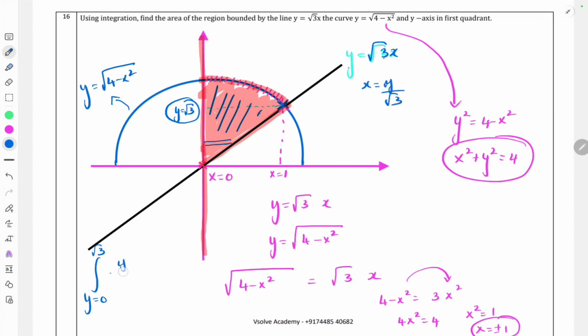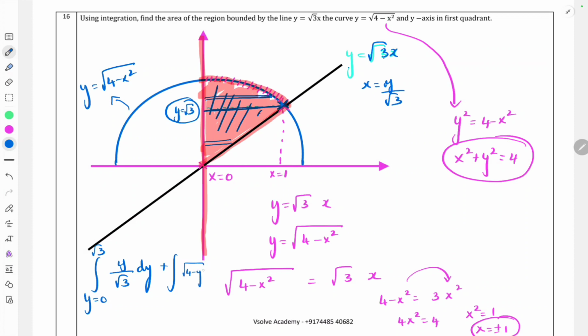So I have to write here y by root 3 dy, plus I have to add the area, because the strip will, till this point y equal to root 3, touch the line equation. Once it crosses this point it will touch the circle, semicircle equation. So here I have to write x equal to, which means I have to solve this and write this as root of 4 minus y square.